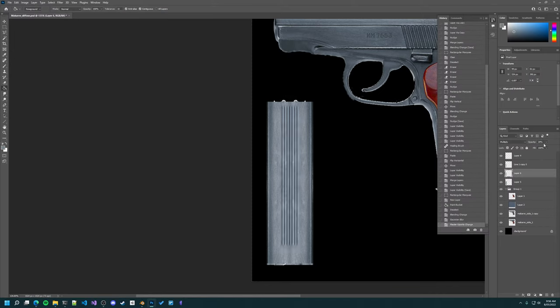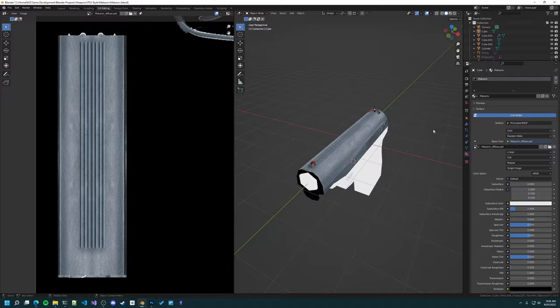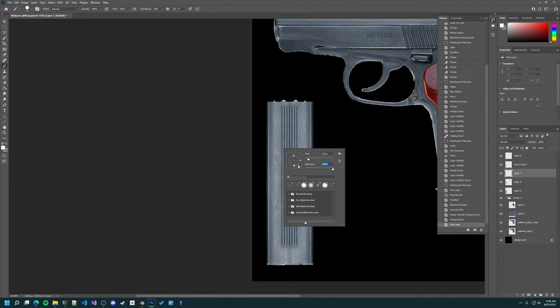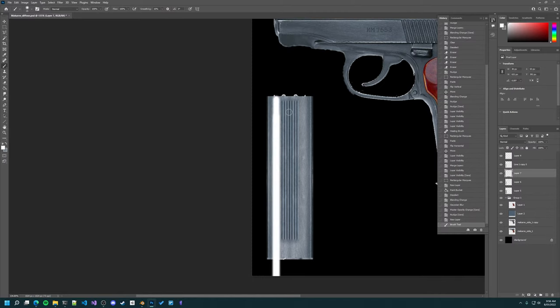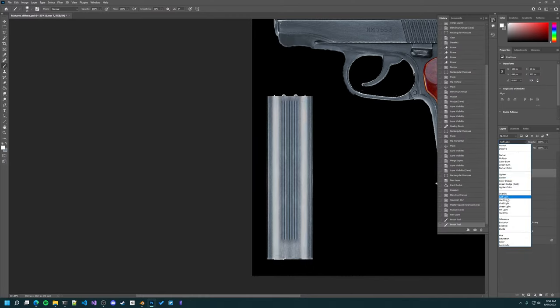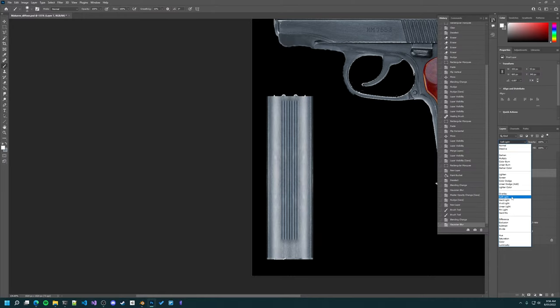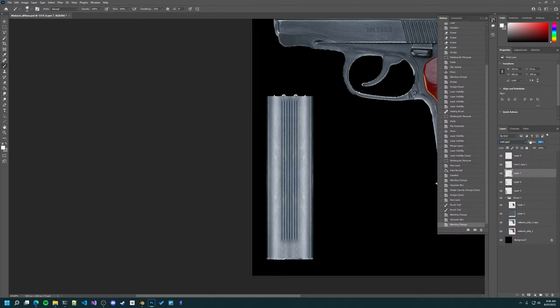Maybe just crop that to 50% or so. I think as well we might just do a quick little, just drop that to 25%, quick little paint for some highlights. The soft light seems to be pretty good. Let's just do maybe 25% there. Nice light blue there.